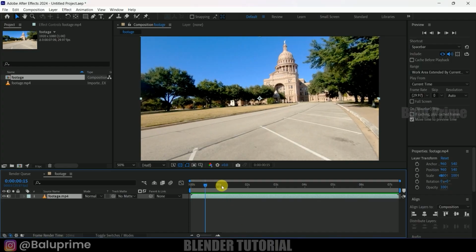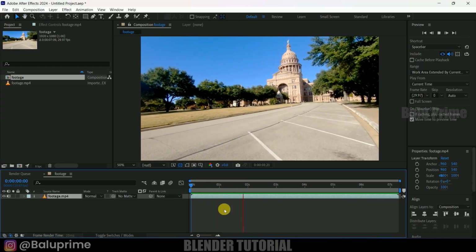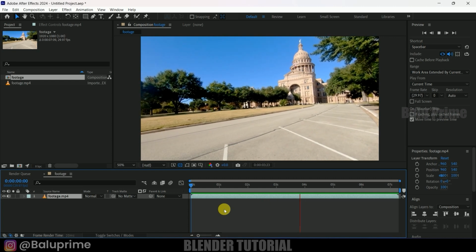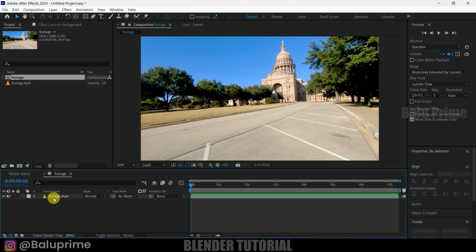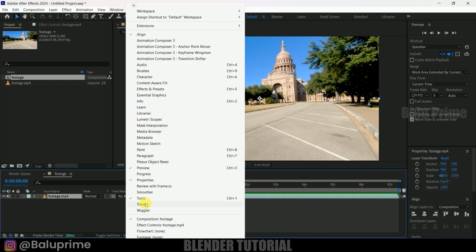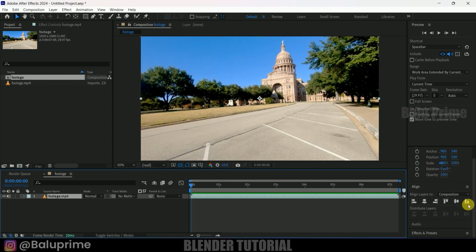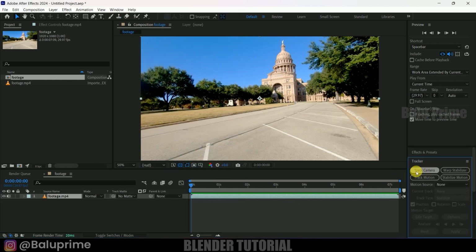So here we got this footage, right? So you can see this got some camera movements and the perspective change. So in order to place 3D elements in this kind of footage, first we need to track the footage. Being selected of footage, go to this window, enable tracker, so that we get the tracker panel. So here it is not there, so let's come to this window and enable tracker. So now you can see we got this tracker panel, right?